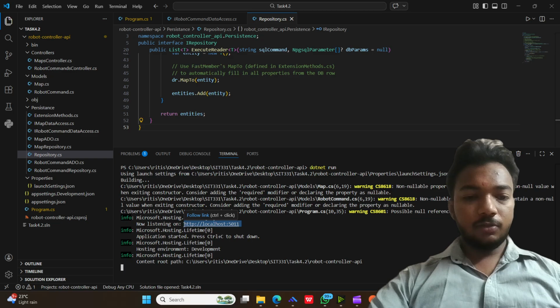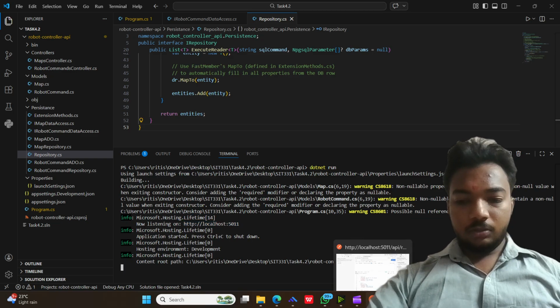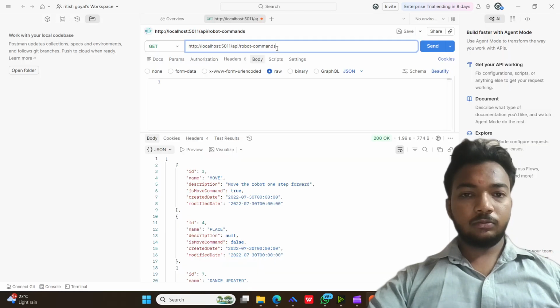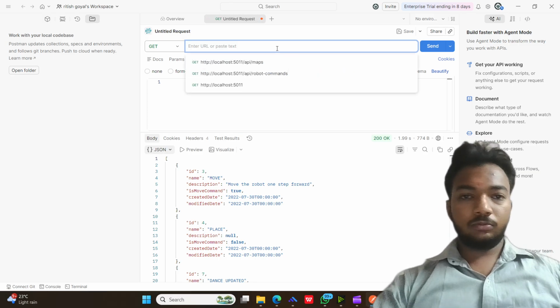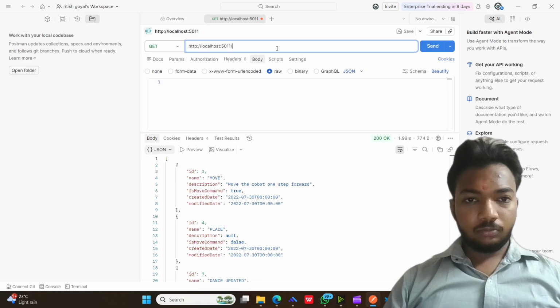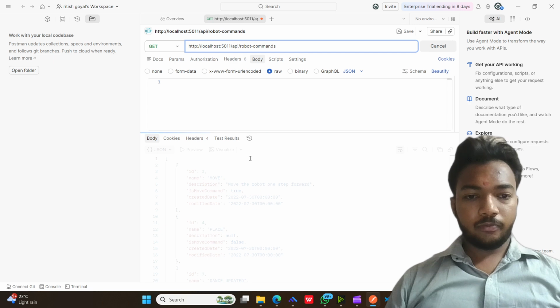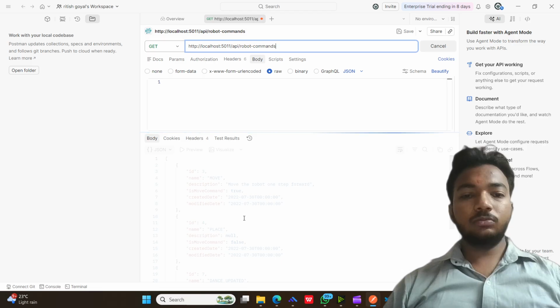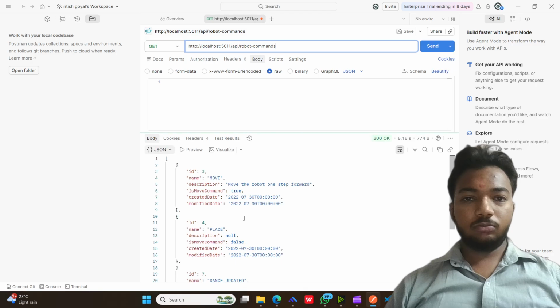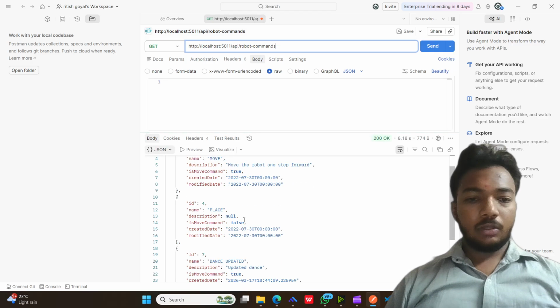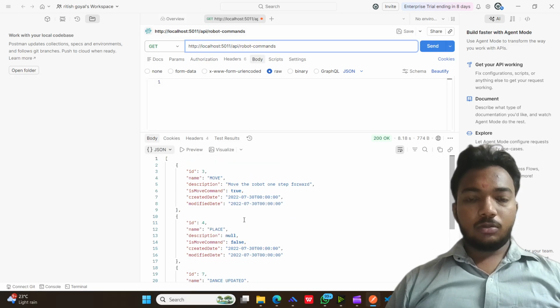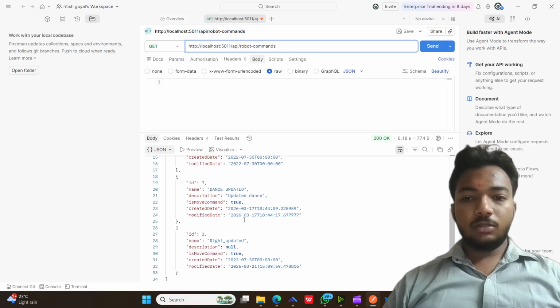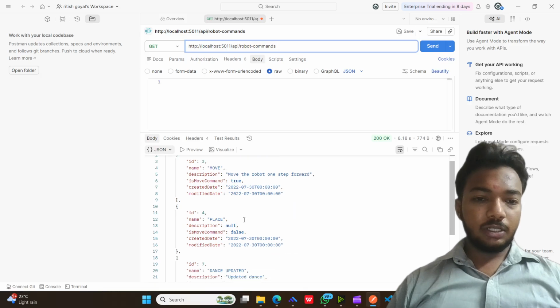So our code is successfully run. Our method is successfully implemented, with status code 200.